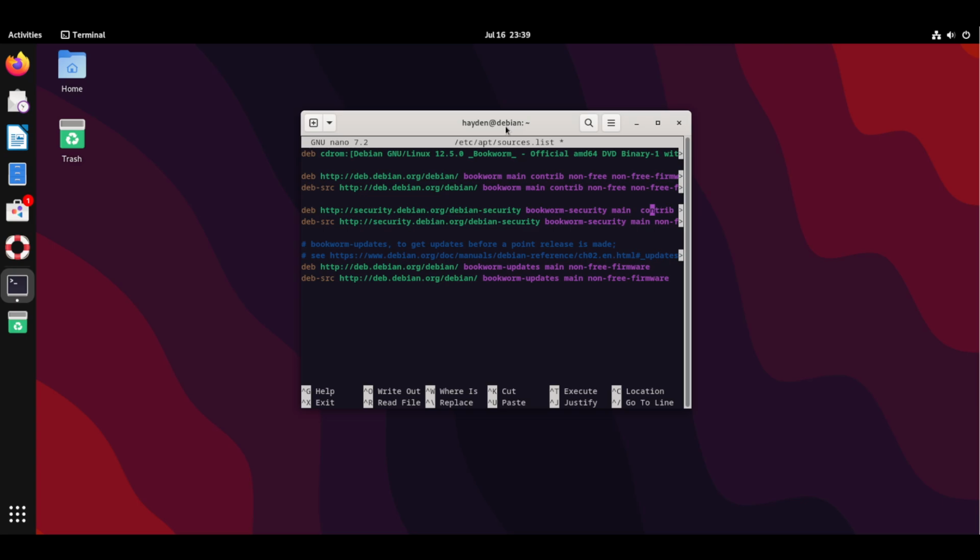Contrib non-free, or did I? I don't even know. I think okay. I accidentally copied more white space than I needed to. That doesn't really matter anyway. Okay, so alright, there we go.